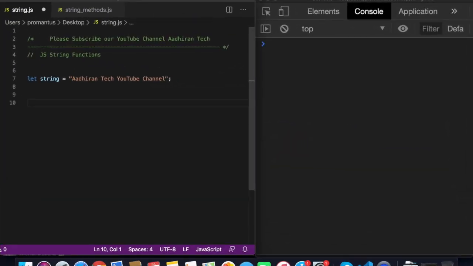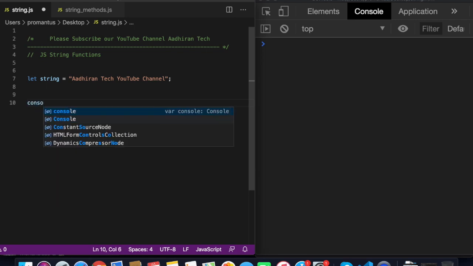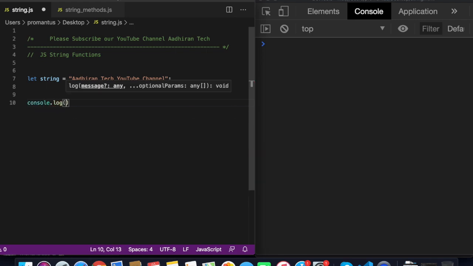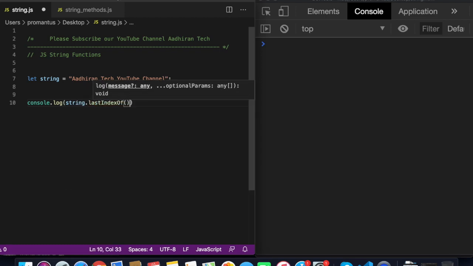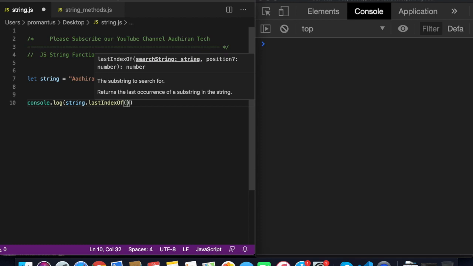Let's see lastIndexOf. This method will return the index of the last occurrence of the specified text in a string. Okay, let's see an example. Console.log string.lastIndexOf. Let's give u.